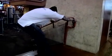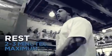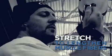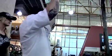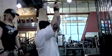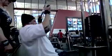So during rest periods, as you can see in between the sets, I was stretching out my lats before I get straight into the next set. So this helps lengthen the muscle fibers, get the blood flow into the right areas and prevents injury because as you can see we're going quite heavy on this exercise today. So make sure you're keeping your back straight and rigid during this exercise. So have a slight arc in your back, don't round the back and don't bring your abs into this movement at all.